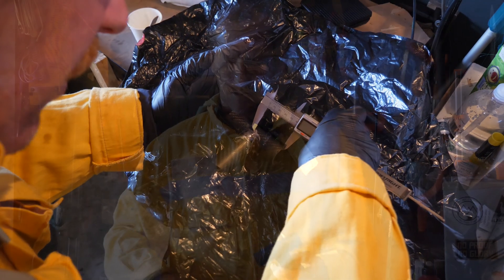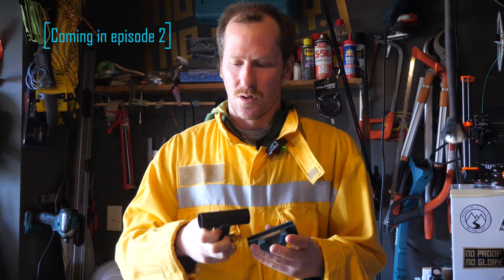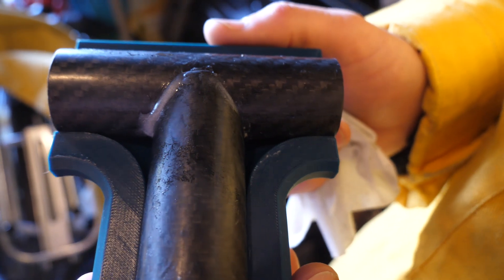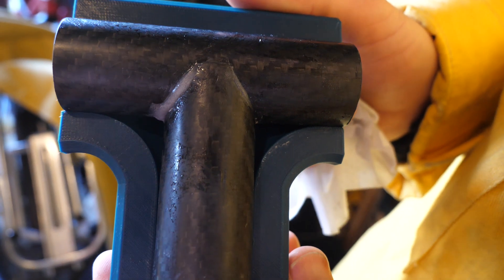So here we go. Here is the glued part and already it's got a lot of strength in it here. What we're going to do next though is put it into a two-part mold. You can only see the one part at the moment and you can see that there's those gaps there. We're going to fill those with forged carbon fiber.